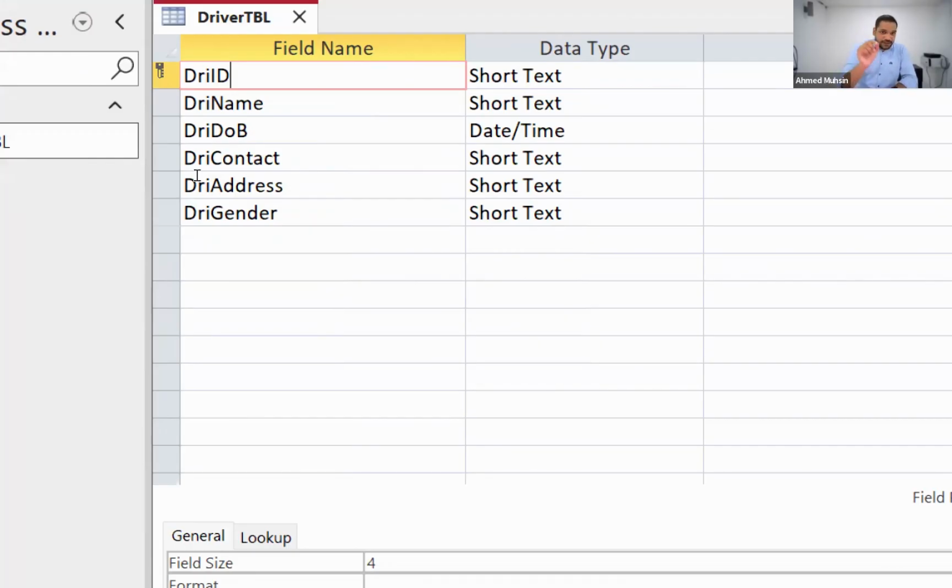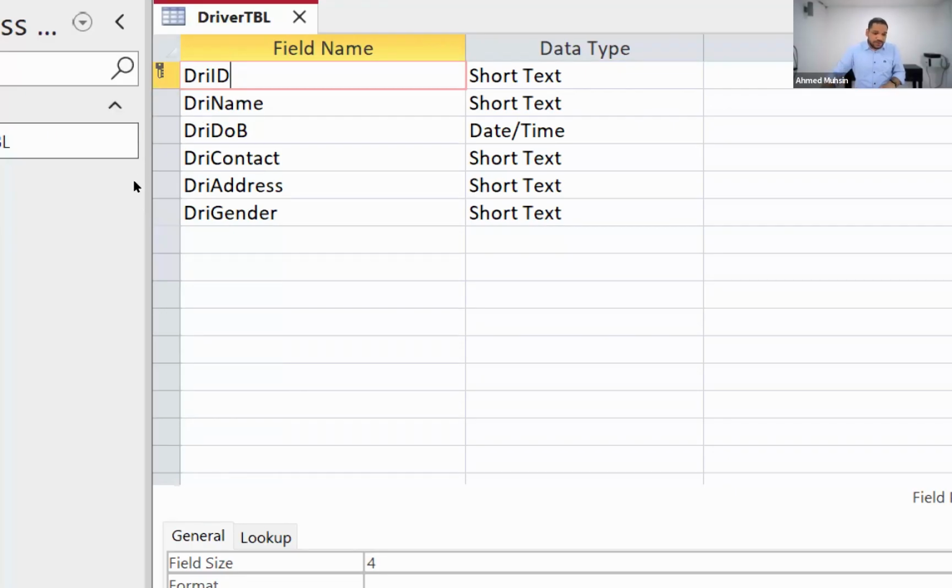I will identify them by their ID. Everybody okay with this? Which is why, can you all see there is a key symbol over here? I'm telling my computer, identify drivers by their ID. This key symbol is what we call a primary key. So I'm basically telling my computer to identify drivers, use the driver ID.